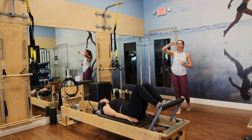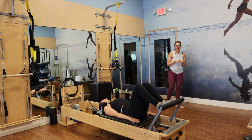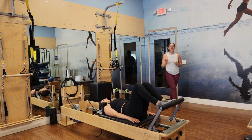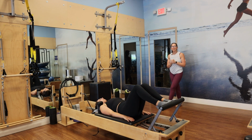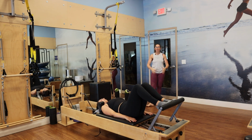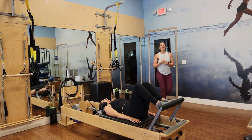And now bring the carriage in halfway and pause here. Make sure, again, that tailbone is heavy. For a lot of people, we have to feel like we're kind of sticking the booty out into the mat. And then you're gonna do little pulses out an inch and in an inch here. Feel that this is kind of coming from your butt crease, the back of your legs, maybe a little bit more than the front of your legs. Good. Arms are still reaching long and they're heavy. For 3 and 2 and 1.